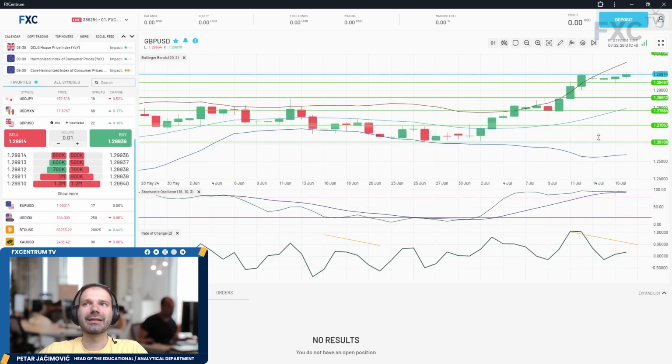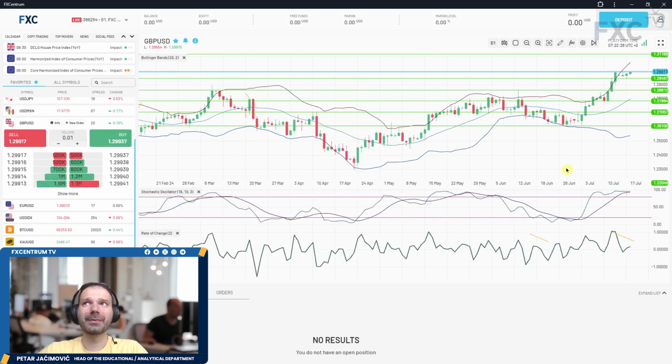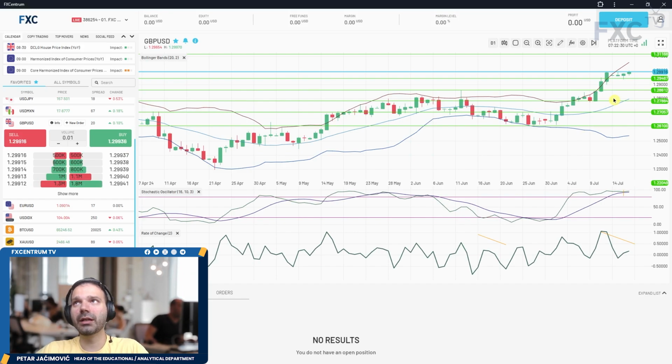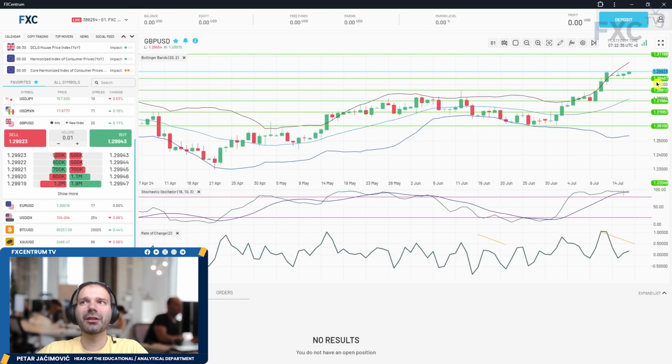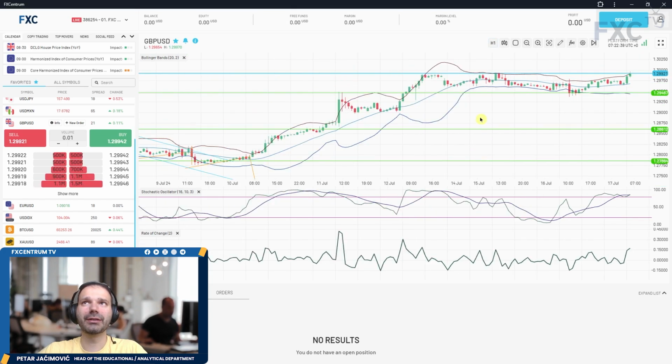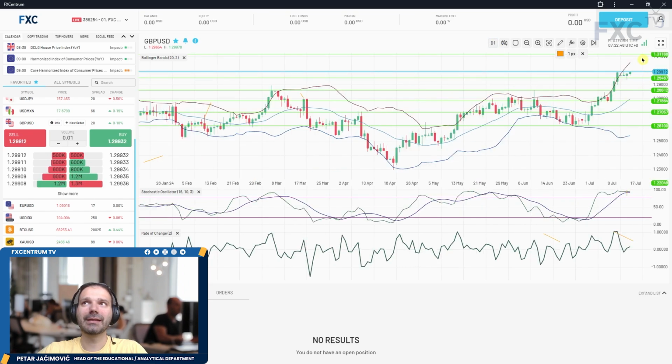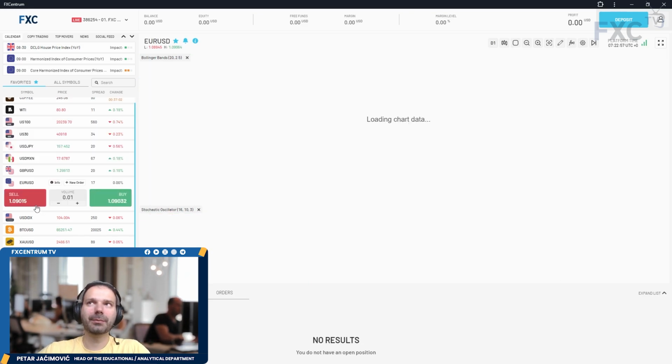On pound dollar, we can see a pretty big imbalance to the upside. 1.3115 can still be in play. And we don't have any reaction from sellers. So this is a one-sided market at this point. You can see clearly here that we're taking this more like a bull flag overall, and this is quite a good sign for the rally. We had volatility expansion, quite a big one on the pound dollar. So 1.3115, I will say, is the next upside objective on the pound dollar.